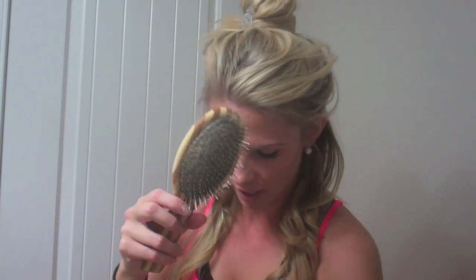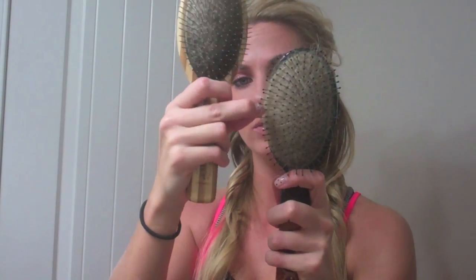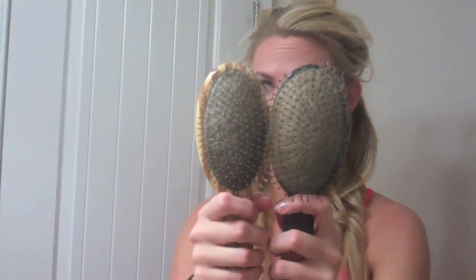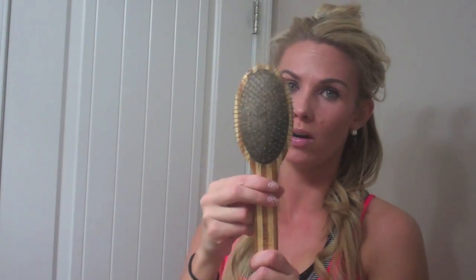I didn't know if I talked about the brush too quickly. Make sure you invest in a really good brush. With extensions, it's really important that you don't mess with where the extension lays, and bad brushes can do that. These bristles don't have any of those balls on the end that other brushes have. Like this one. This one has, that's a lot of blonde hair going on. This one has the bristles. Those little balls at the end of your brush will actually catch on your extension. So make sure you invest in a good extension brush. It's worth the investment. This one was $12, and this is the genuine Bass brush.